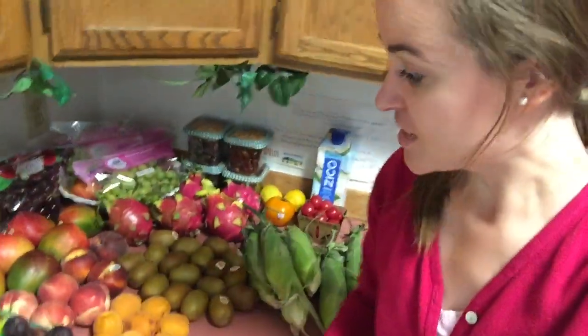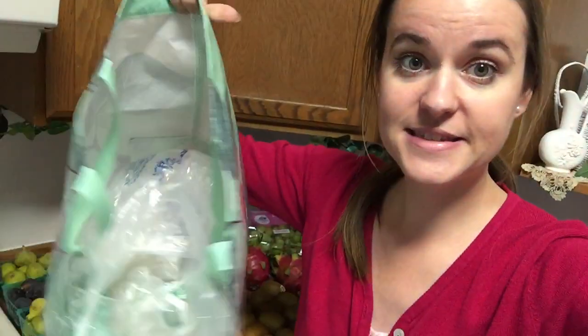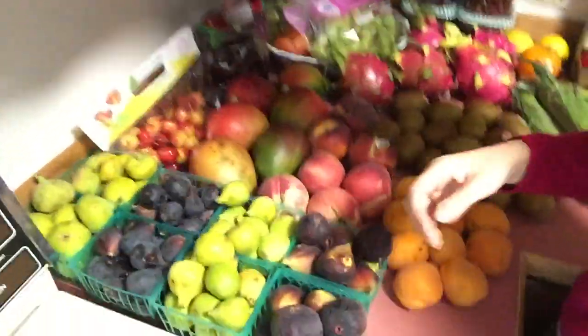I got lots of figs, so let's go ahead and get started. I shopped at my co-op market and Fred Meyer's because I don't have a Trader Joe's or Whole Foods like a lot of you do. When I go to my co-op market, this is the bag I bring - I fill it full and use reusable bags.